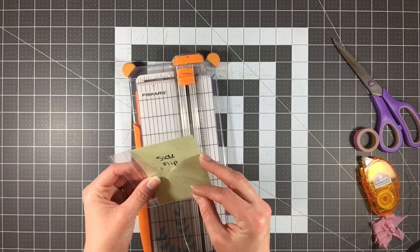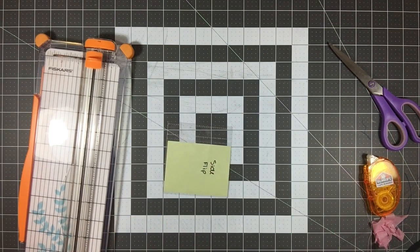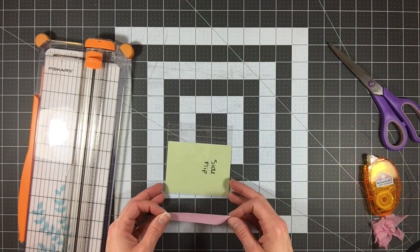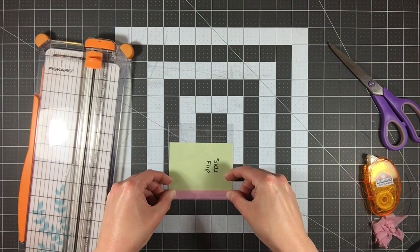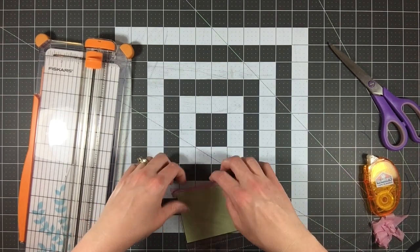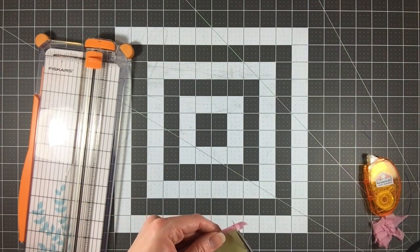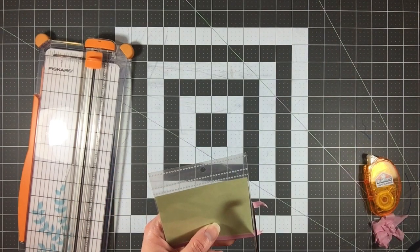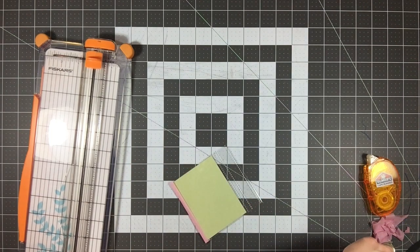Alright, and so I've got this here. It's closed in on two sides. So I'm going to go ahead and close this side in with washi tape. And I would pick a washi tape that actually coordinated with my papers so that it was a complement to it. You could definitely stitch this end if you prefer, just to make sure you leave enough of the page protector there to stitch on. You can always trim off any excess if you would like.